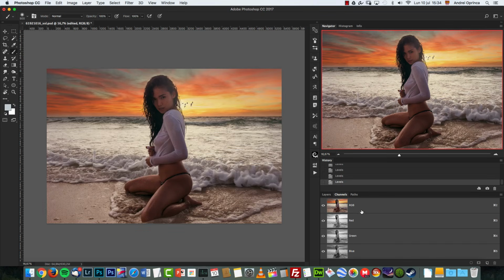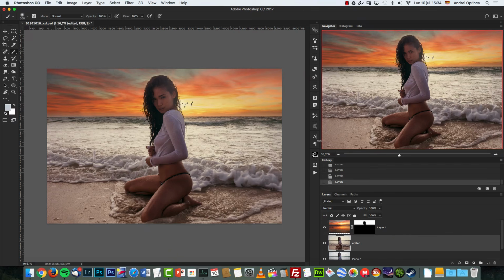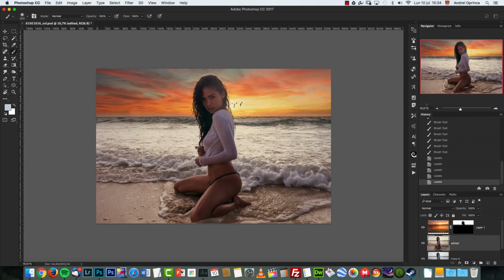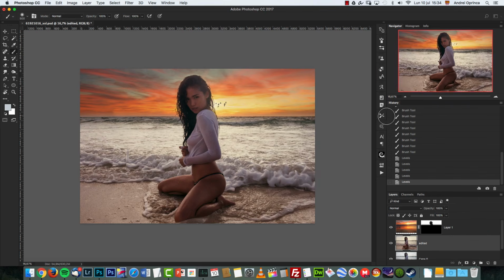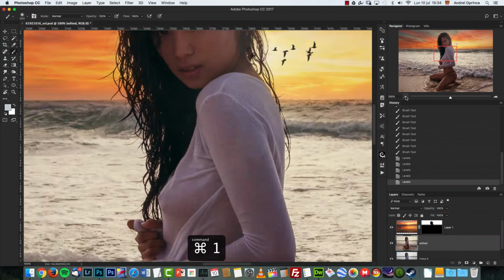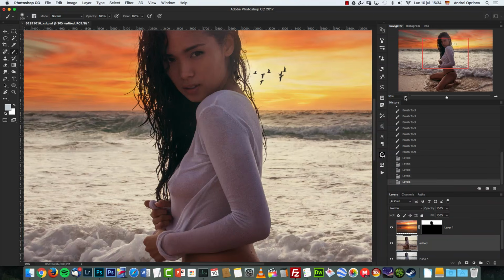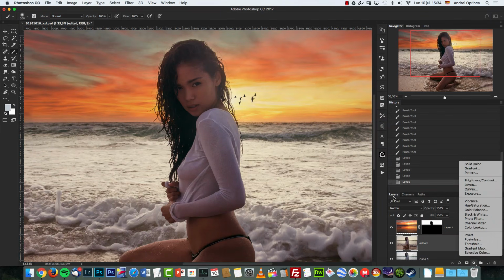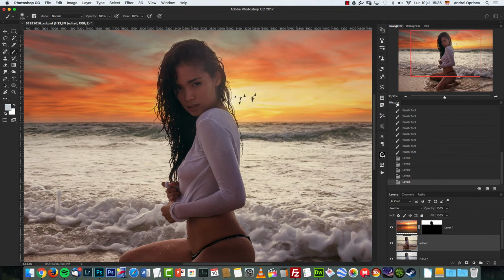Let's select the RGB and go to the layers, and now we can make this smaller again. Let's move that up. And you can see that now the colors match a lot better. This is what this was before, and this is the after. Now, maybe the skin is a bit too dark. You can fix that using a curves adjustment or a hue saturation and desaturate the sky and then use a layer mask. It really depends on the kind of editing you want to do.